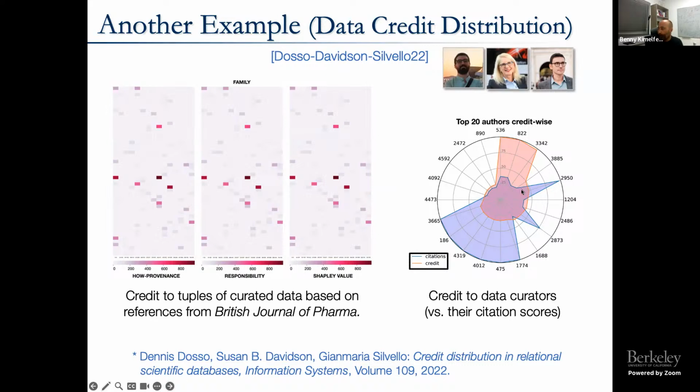So they use generic quantities for the contribution. By the way, I use contribution, responsibility, importance. I'll use them as synonyms. Okay, and you can see that they've been looking at several measures: provenance, responsibility, Shapley value. It turns out they get the same results here because this is a simple query.